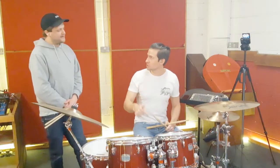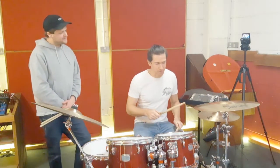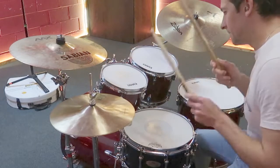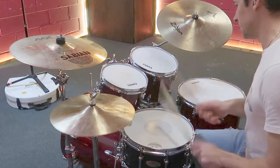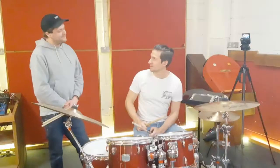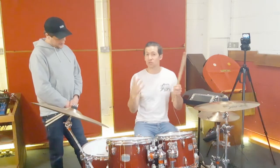Oh, nice. So the snare drum is on the 1, 2, 3, and the 4. That's right. Or we could do something like this. One more example. Very clever. So it gives us a different feel. We're keeping the kick and the hi-hat the same, moving the snare drum.